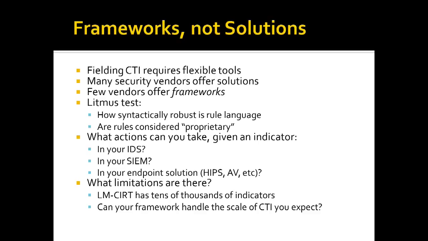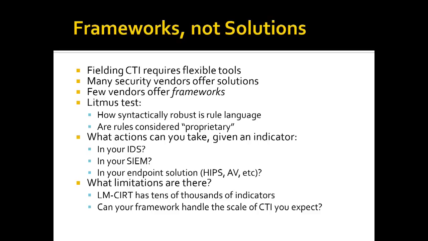We want to marry our technology to these 4 different pieces of knowledge and this understanding of cyber threat intelligence that we, in an ideal circumstance, have, right? And so there's an easy litmus test to see if a technology is likely a solution or a framework, if it's likely going to play well with cyber threat intelligence or not. The first is, how syntactically robust is the rule language, right? How descriptive can I be about an event, about some activity, about a net flow, about some packet data, about some system activity? How descriptive can I be when I describe it myself, when I'm building these detections myself?